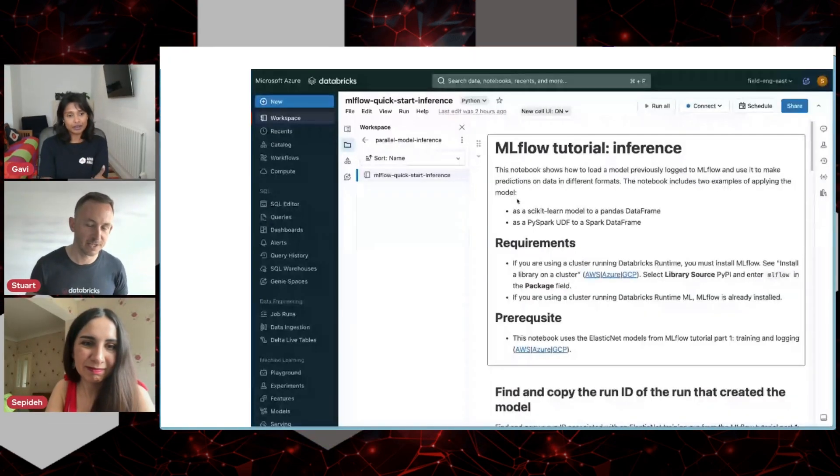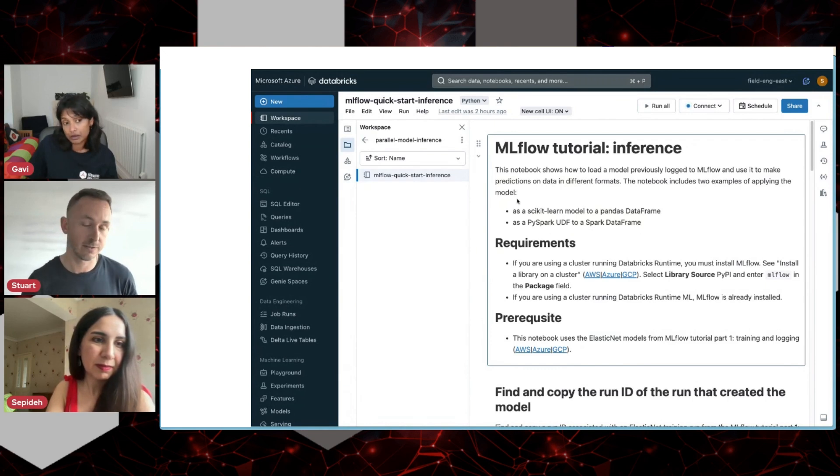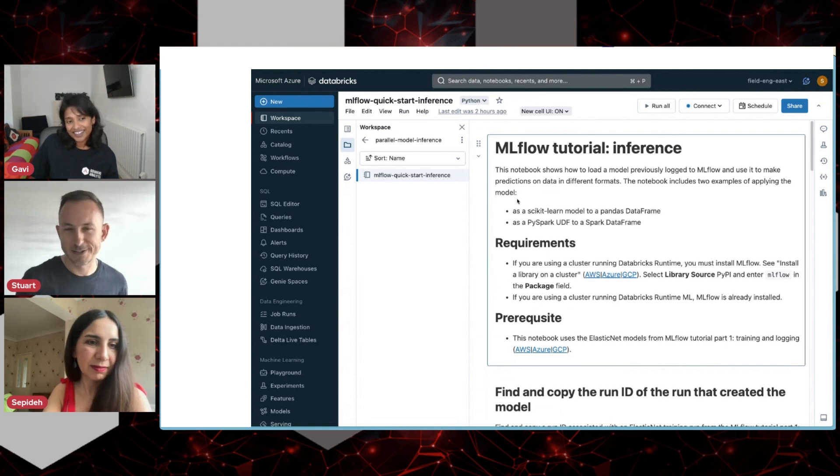I've also met this in organizations whose focus is machine learning adjacent — people doing engineering simulation type work, or in a consumer goods context doing pricing optimization. They wanted to run some optimization process across every one of their markets with some other dimensional parameters, running the simulation over and over again on a relatively small data set but in a very compute-intensive process. We've got patterns for using Spark to distribute or parallelize that process too.